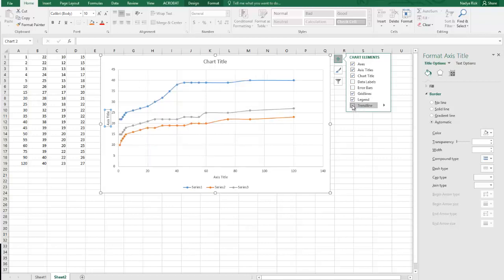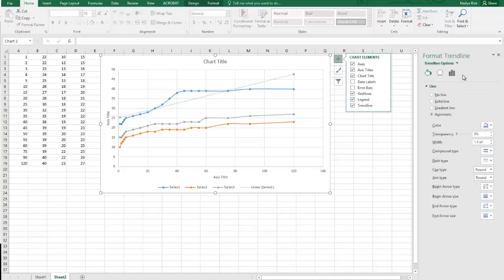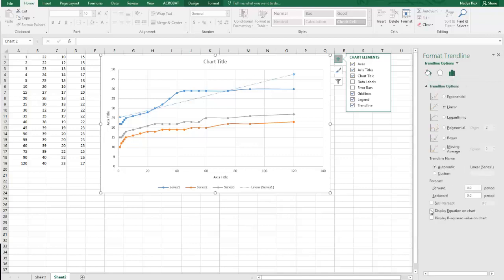And you can add the trend line. The trend line is your best fit line. So basically, if I click on that, it will prompt you to choose one of the series. You choose series 1, for example, you click OK, and then you get this best fit line. So the line of best fit. So once you click on that line, you get options here to format it. And if you click on the trend line options and you go down and tick the display equation on chart, you'll be able to see the linear equation that approximates the behavior of temperature as a function of time.